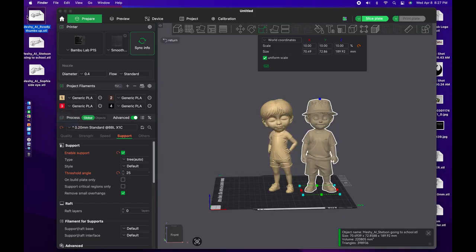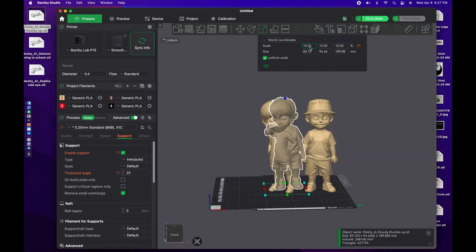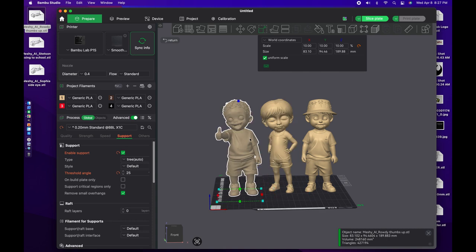And one more, his little brother Stetson, or right now his big brother. So let's shrink him down to 10%. Yeah, thumbs up. He likes to give the thumbs up.